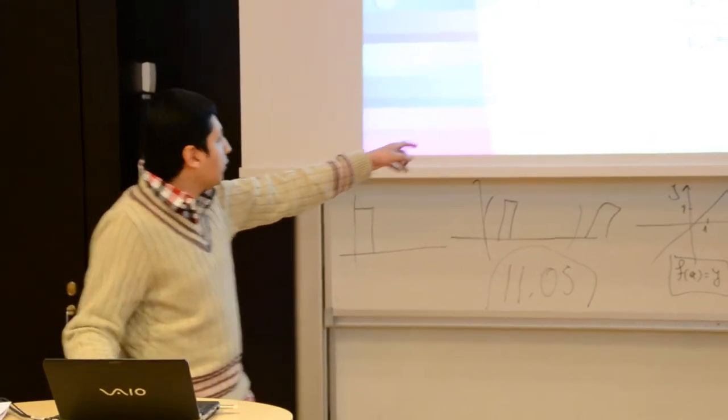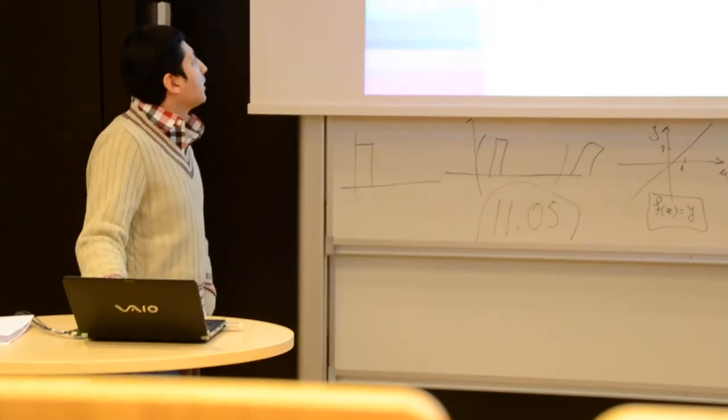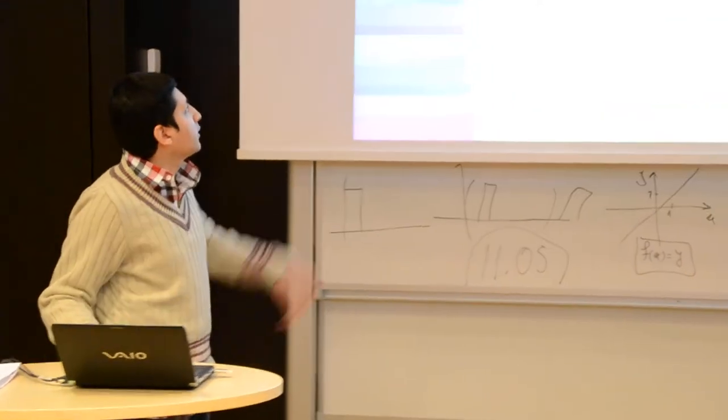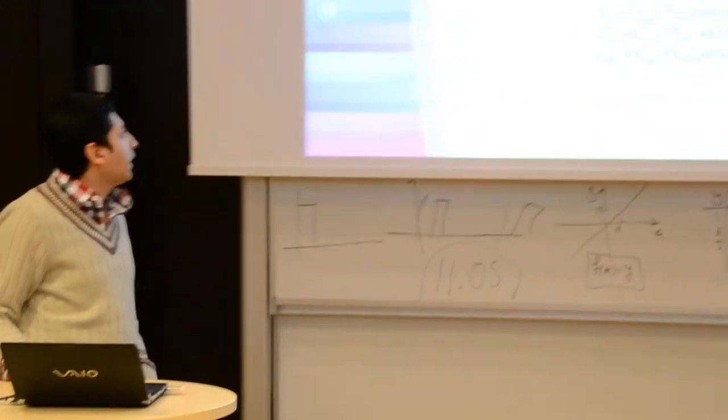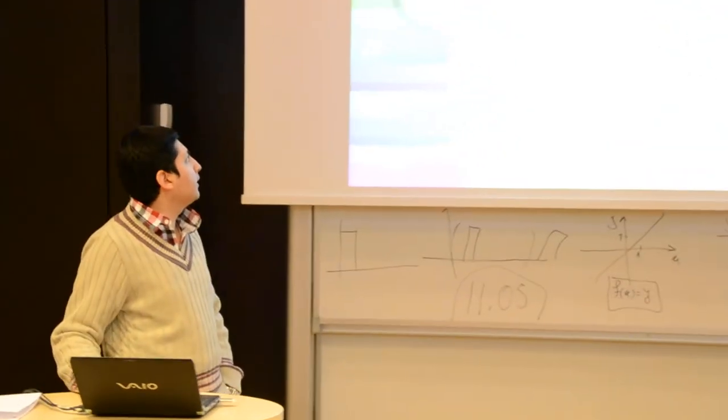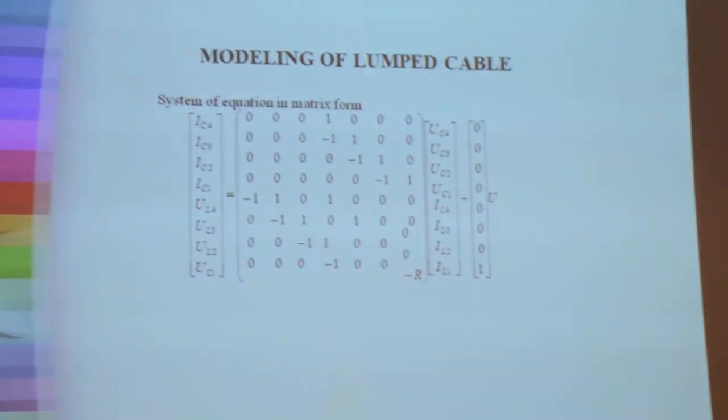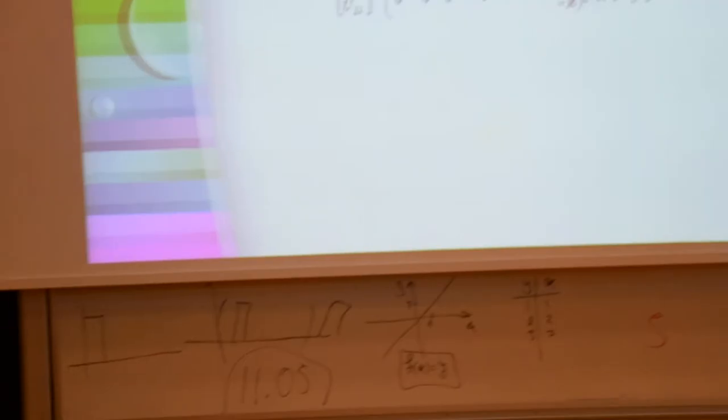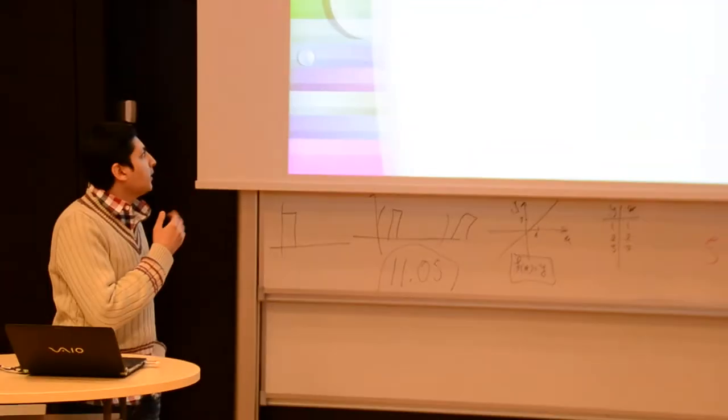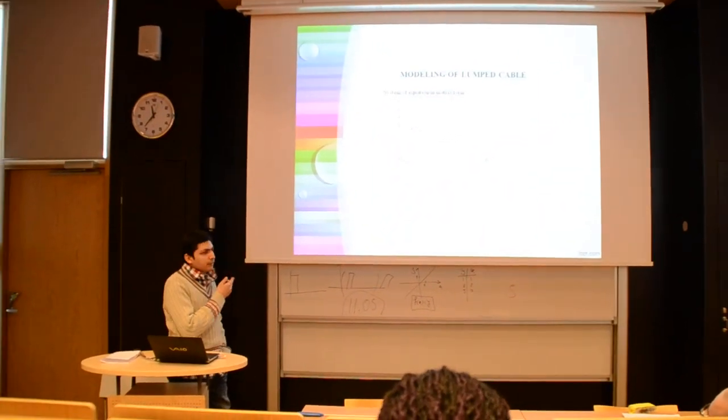One of the equations I forgot to put was UL4. My mistake. But here you can see Kirchhoff current law. Here we applied the Kirchhoff voltage law. And then this is the system of equations for four elements. And by using this we made the system of equations, the ABC matrix for 500 elements.